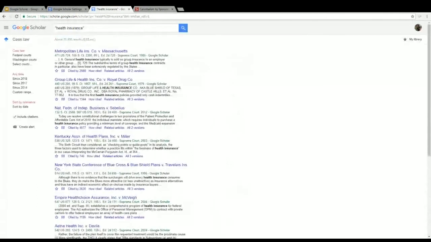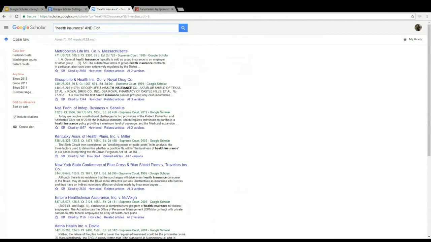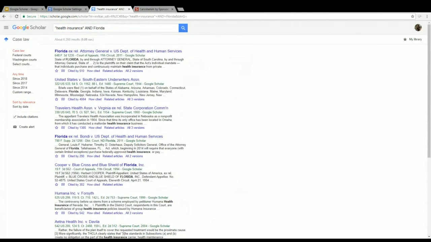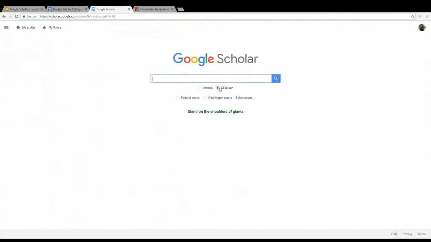And now we can start looking at things like maybe we want to go back and see what's going on with health insurance in Florida. At this point, you can just start narrowing it down differently, set up alerts, all kinds of different things. So you don't always have to go in over here when you are on the actual home page. You can just start searching right here with case laws. You don't always have to go in that way. All right. So that's about it for me. That was a really quick Google Scholar overview for you guys.